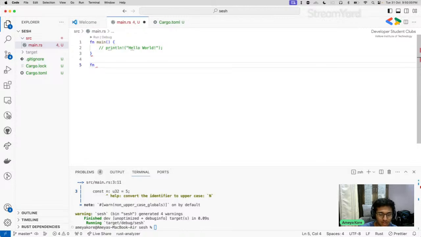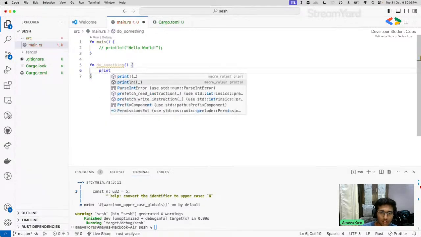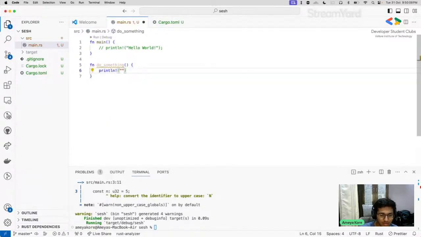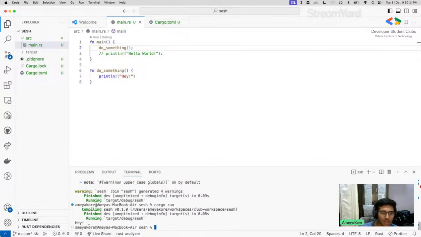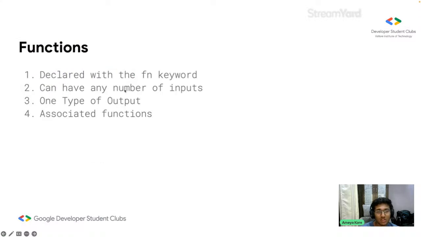So you can have fn do_something, and I can have it print hey. And if I wanted to execute this function, I would call it in my main function like this. And if I ran this, you get hey, right? So this is the function.